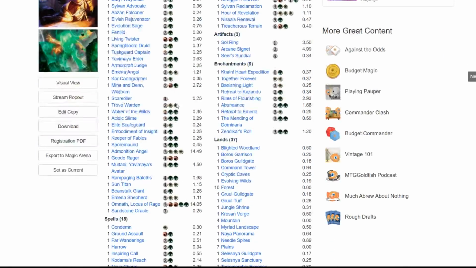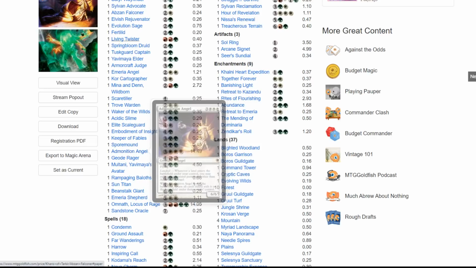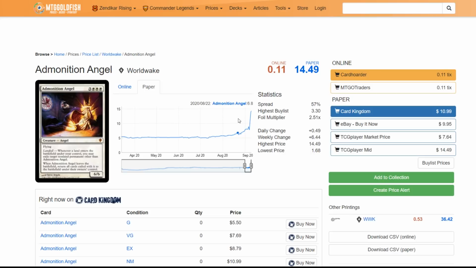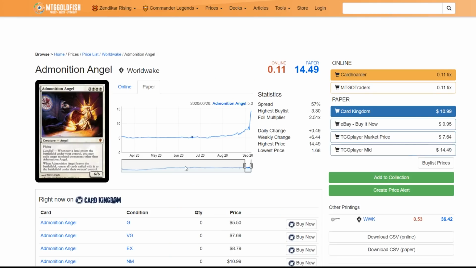Land's Wrath also has a little bit of an issue here with people manipulating the market. Both Omnath, Locus of Rage, and the Admonition Angel actually went up after they were spoiled in the deck. They could have actually gone up beforehand, when it was spoiled that it was going to be a landfall deck in Naya, and Omnath and Admonition Angel were bought out before the full contents were spoiled. If that's the case, someone lost a ton of money. I think the more accurate thing, though, is someone's trying to manipulate the value of the actual Land's Wrath deck and make it seem like it was worth more than it really is, and put a bunch of these up, and then it affected the mid price, just spiking it up in value.